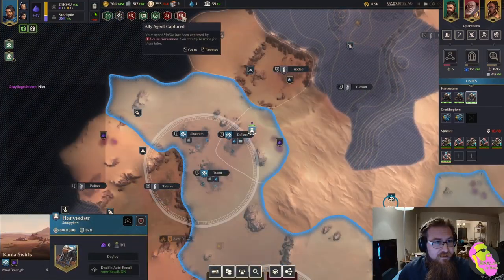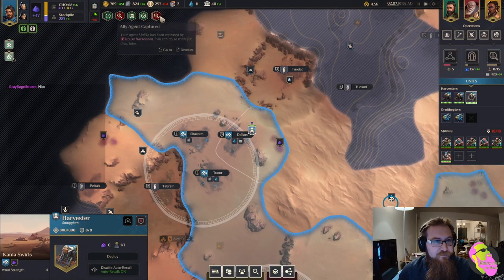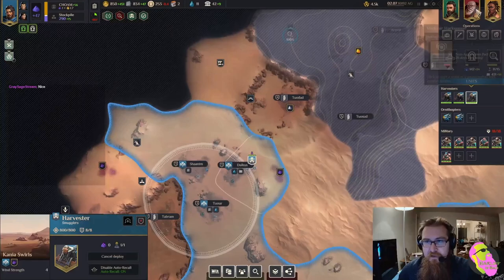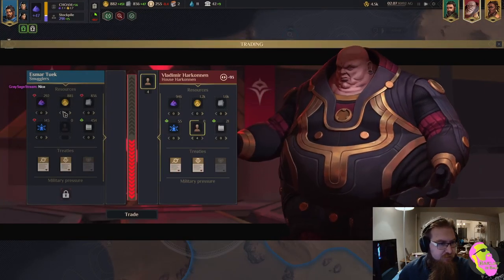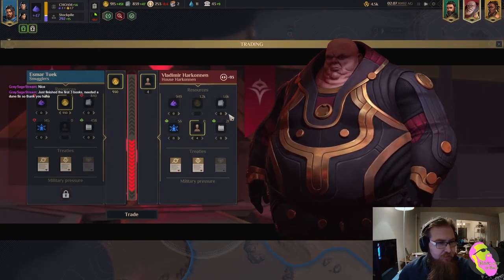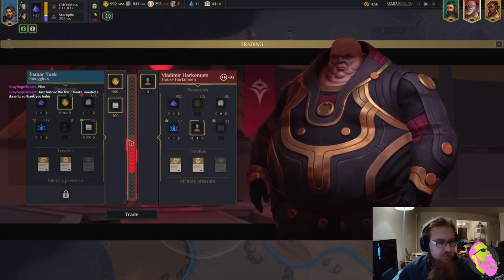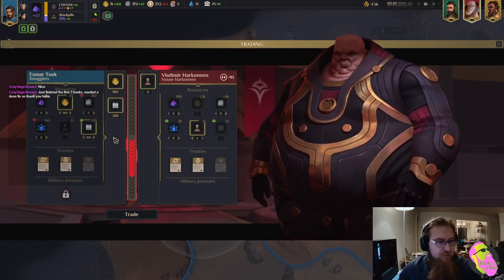What is all this? Ally agent captured. Okay, they detected our operation against them, so that's no fun. Let's get going. But it was successful. We gotta get them back. Luckily, we have tons of cash. Will you take my cash? Oh, I don't have enough cash. Why don't you take some intel as well? Can I offer you some intel in this trying time?